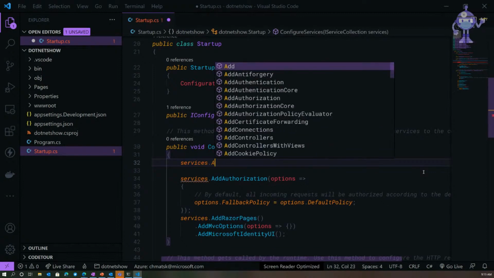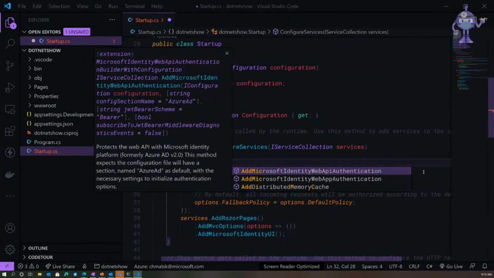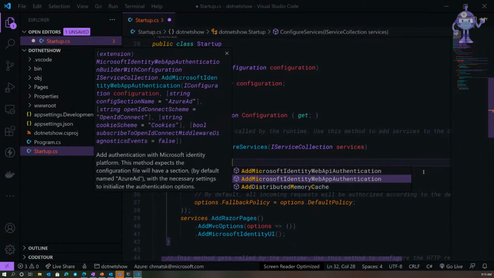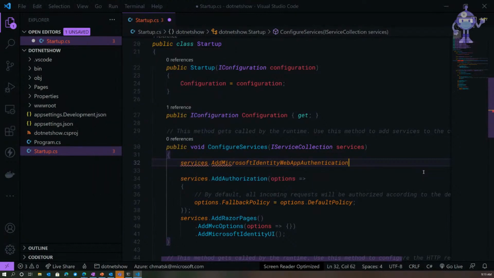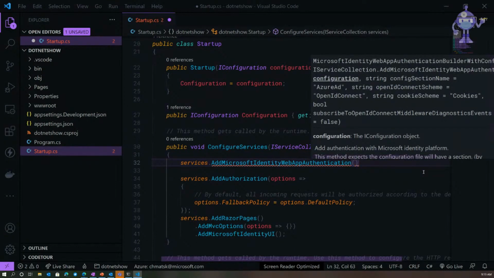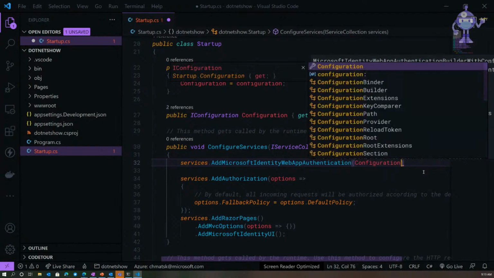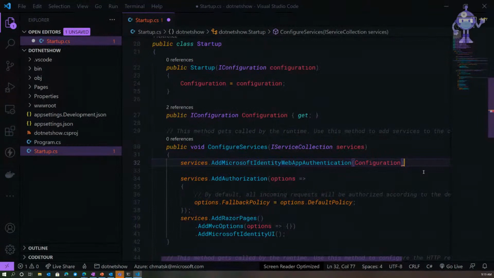So services.AddMicrosoftIdentity, you can see web app authentication or web API authentication. Obviously, we're in web app authentication, so we'll do that. And all we have to do here, if everything is at default, is pass the configuration. Because, again, what we saw before, it just defaults to Azure AD and defaults to the protocol, which was OpenID Connect.